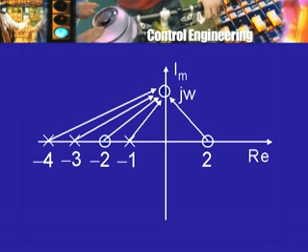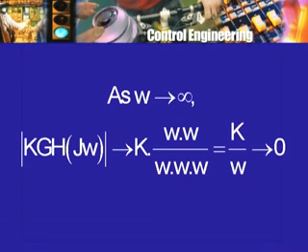What about the limit as omega tends to infinity? As omega tends to infinity, there are two distances to the zeros which are becoming large, but there are three distances to the poles which are also becoming large, and all the distances will very nearly be equal to omega itself. J omega is this point, so the length of this line is omega. So, as I go moving up, that length will essentially be the length of the vectors. Therefore, I will have k multiplied by omega into omega divided by omega into omega into omega, or this is nearly k divided by omega, and as omega tends to infinity, this goes to 0. So, the high frequency gain will approach 0.